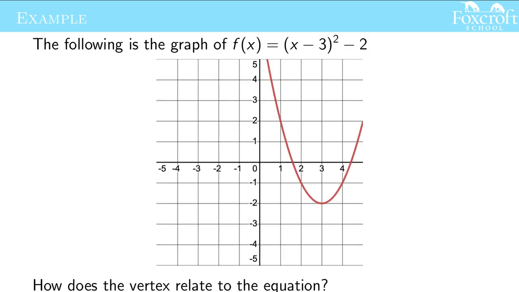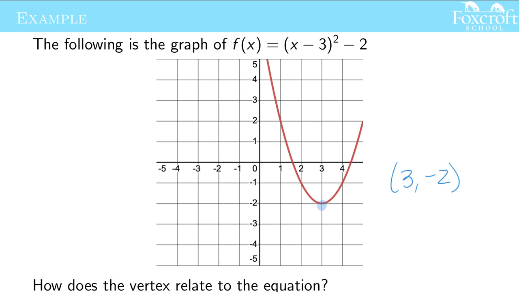All right, so the first thing we're going to do is figure out some relationship between the equation of our quadratic and the vertex. In this example, we have the function given to us, and it's already been graphed for us, and we're going to find some relation between the vertex and the expression for the function. Let's identify the vertex of this quadratic. The vertex is going to be down here where the turn happens, and that is the point (3, -2).